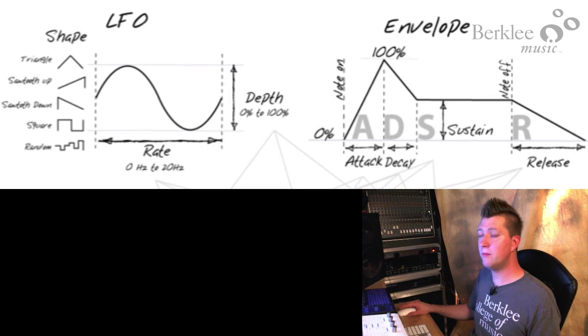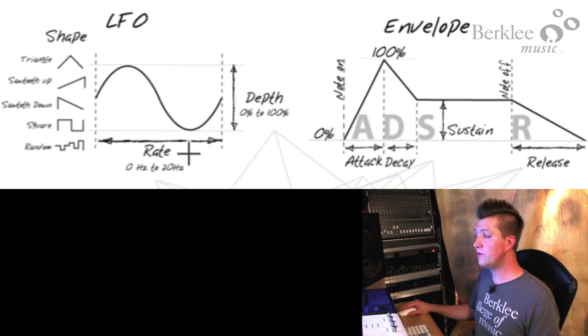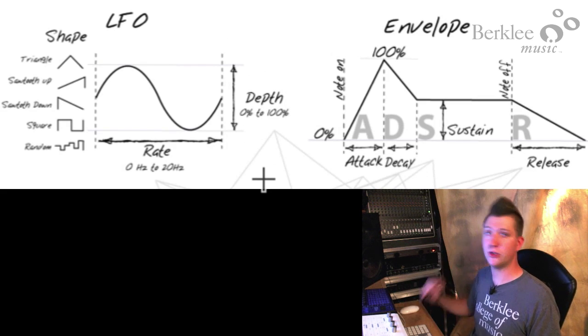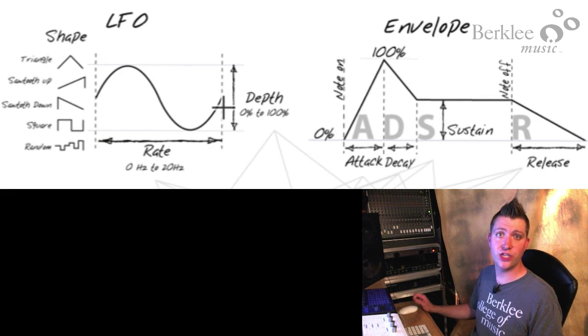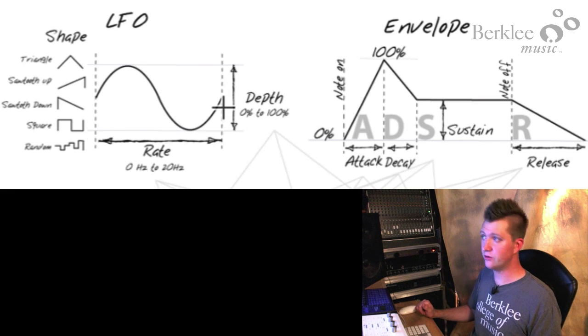Now, anytime you have a modulator, you're really going to be thinking about the time dimension and amplitude of that control signal. So if we look at the diagram of a typical LFO, we're going to see time horizontally and depth, or amplitude, vertically. And we can see that the diagram I have here has kind of a sine shape, which really would be appropriate in creating some sort of vibrato sound if we're changing the pitch of the oscillator.